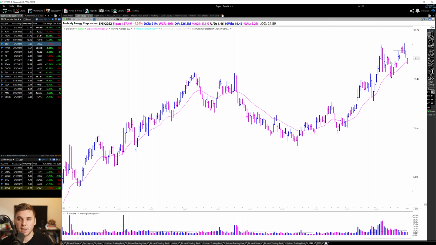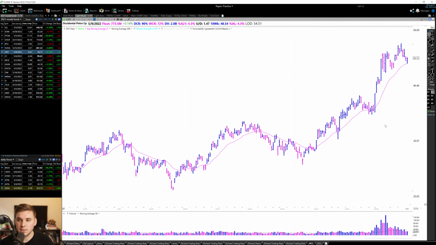So up the right-hand side of bases, as they move out of bases, that's a great way to use this. OXY as well, really nice respect in these areas. You can see how we get some pullbacks and then a sharp response from that moving average, a little bit of a consolidation, expansion, and basically resuming that trend off that moving average. So that's a great tool to use to enter stocks as well as manage positions.